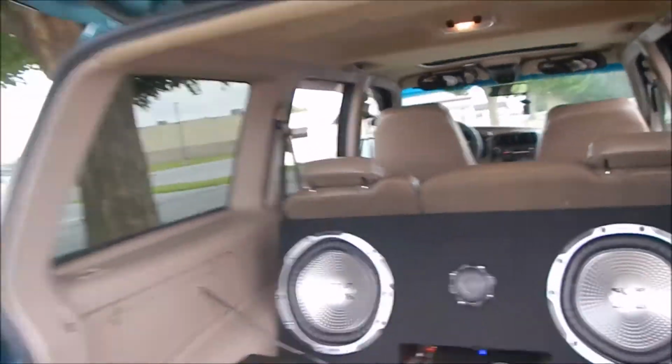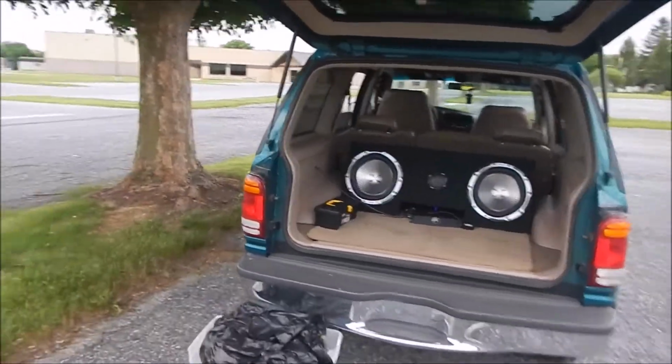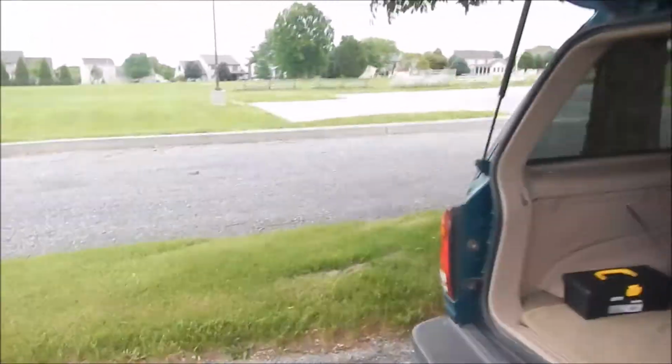Make it count, 12, 15, 19. I can't go any louder than this. It's at volume 24 and it's just crazy. I hope these cameras can pick it up.